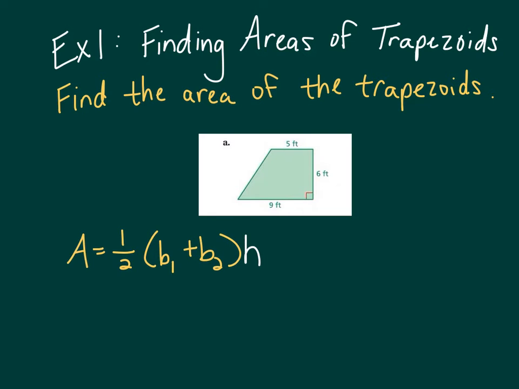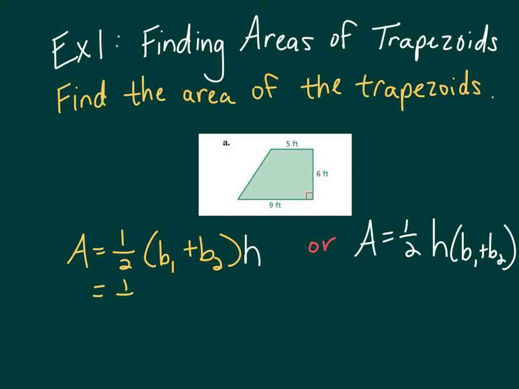So just to be fair, early on you do have the option, if you're concerned about forgetting that, to put that at the beginning of your multiplication, to do 1/2 times the height times the two bases added together, because we know that our properties tell us that when you're multiplying you can switch the order of things, and since this is all together in parentheses we can switch that and we'll still get our same answer, since the commutative property tells us we can move some stuff around. Either one is completely fine.